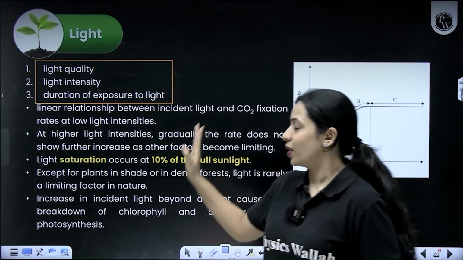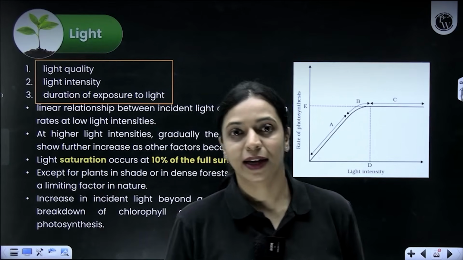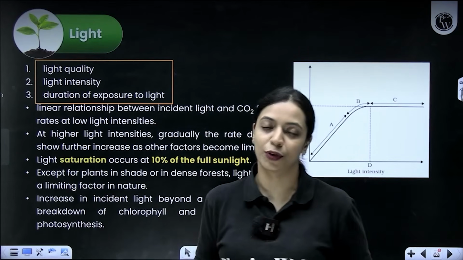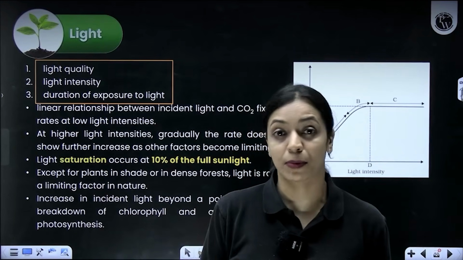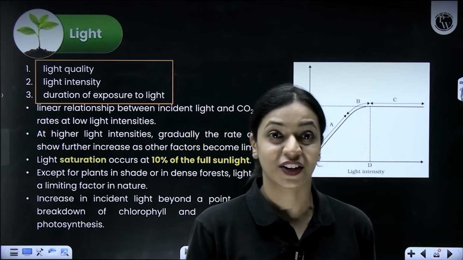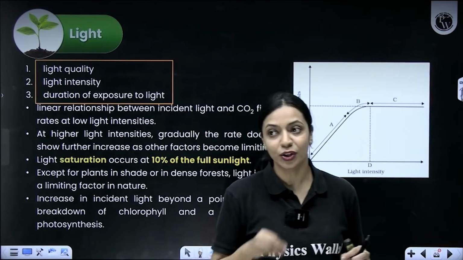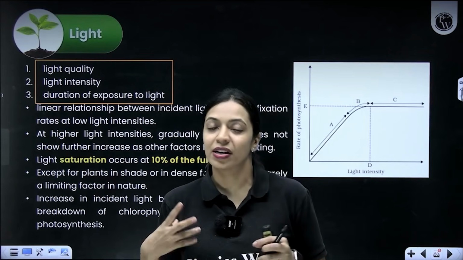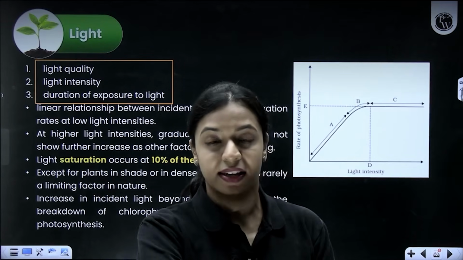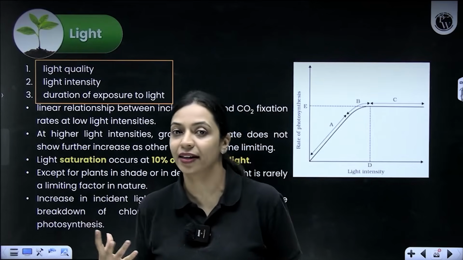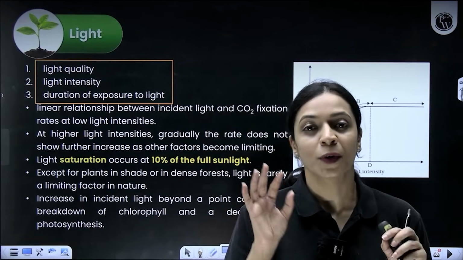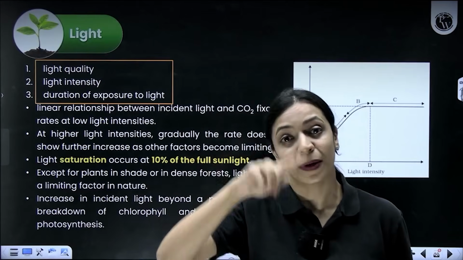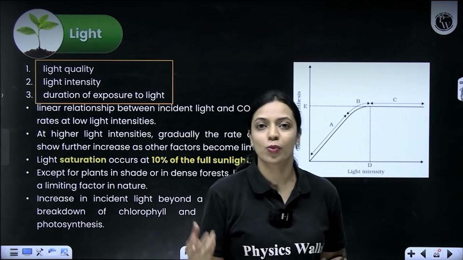Next, duration of exposure to light. Of course, you might feel like, oh, sunlight is such an important part for photosynthesis. If we provide light to plants 24/7, then it might photosynthesize very well. It's not really true. Just like sunlight can cause skin cancer in us, excessive sunlight can damage the pigments in plants and certain molecules can get damaged within the plant. Only during those dark periods during the night will all of those molecules get repaired.